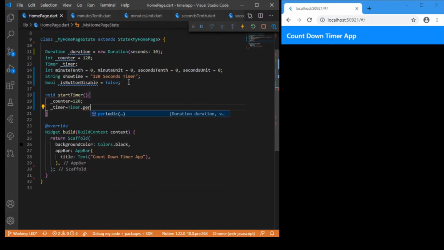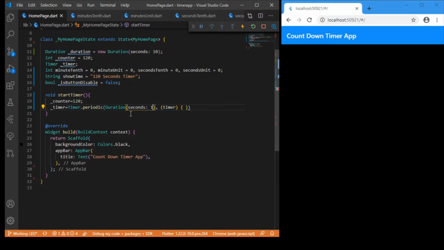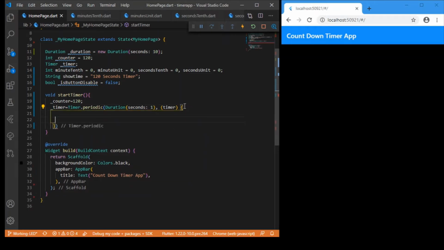Timer dot periodic takes the duration as one of the parameters. This duration is the gap between consecutive cycles of the callback. I want that to be in terms of seconds, that is 1 second. Inside this timer is where we'll write the logic.